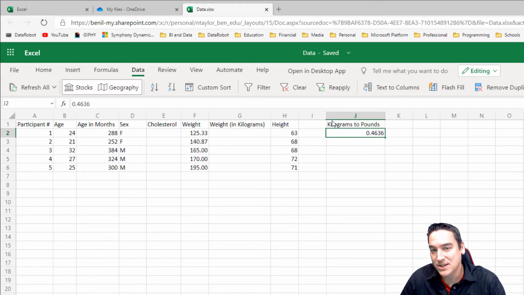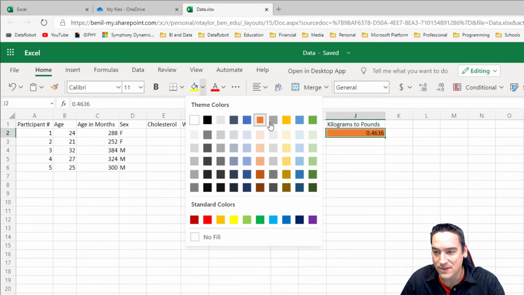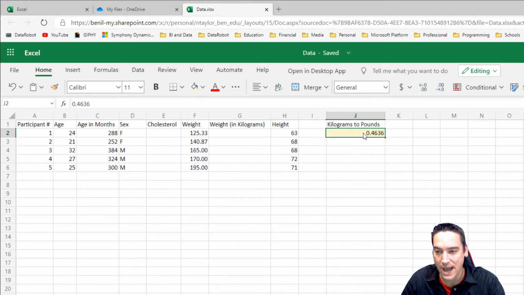One thing I like to do when I am using a number as a reference, because I'm going to use this in a formula in a minute, is to highlight this cell a different color. So I'm going to change the background of this cell to a light yellow color, sort of a gold color there, okay? What that means to me and to anybody else that uses my worksheet is that that particular number is going to be used in formulas in the worksheet. So if you change this number, it's going to change the formula.